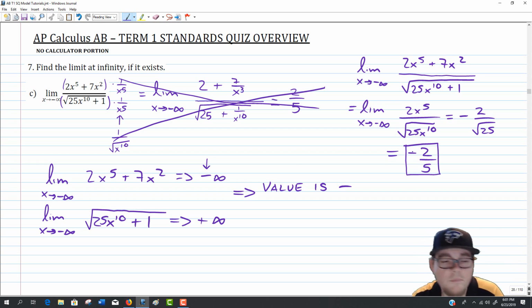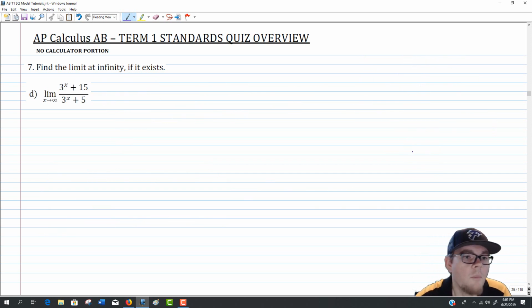So not positive. Again, you've got to be a little more careful and think about this: negative infinity combined with the square root is a function that has multiple horizontal asymptotes. So it gives us the potential for two differently signed or differently valued limits. So there's one. Moving on to part D.